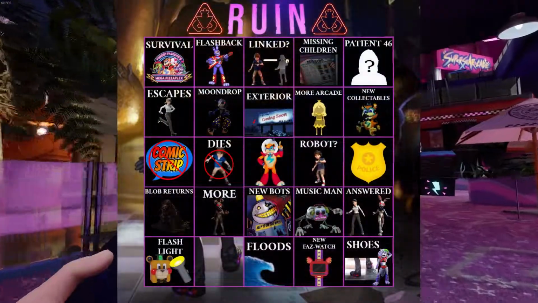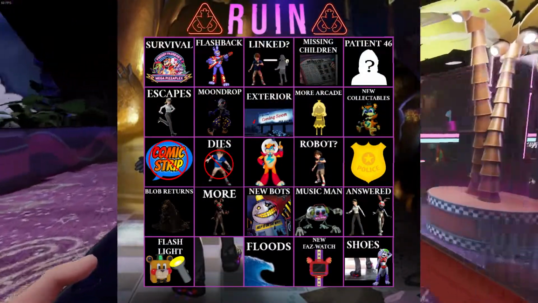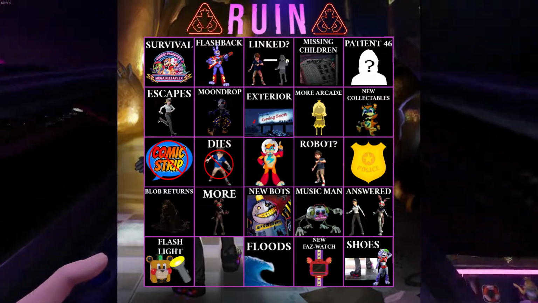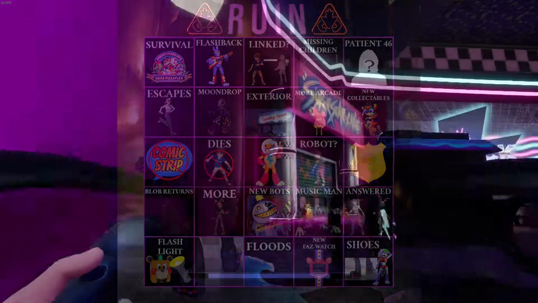Alright, so this one may seem a bit vague, but yes, the missing children. During the worst possible ending you can get, where Gregory is on the street with this newspaper, shows all the missing children listed. I think these missing children will at least be mentioned some more in this Ruin DLC.